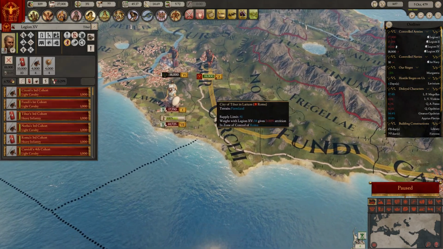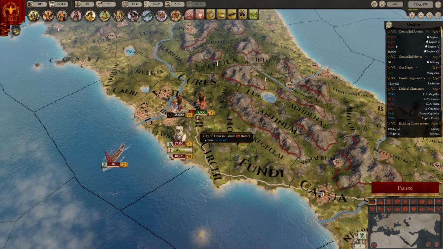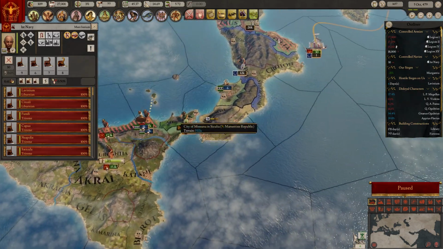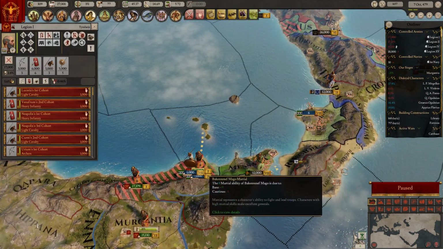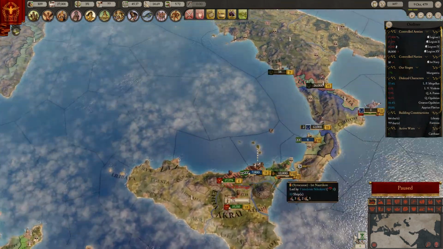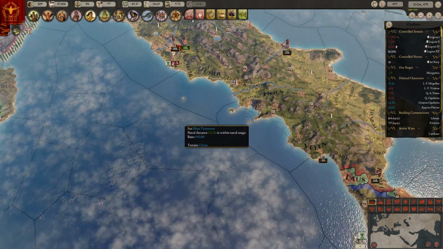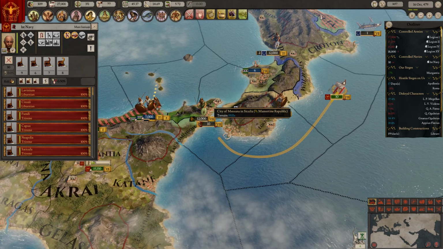This is what I was kind of expecting here as well. We have an amphibious landing here in Italy. I didn't expect them to land in such force though, so I'm gonna have to... You can march back here. Actually, you don't have to, you can just land here. Maybe we'll pick you up. So I'm gonna land here.